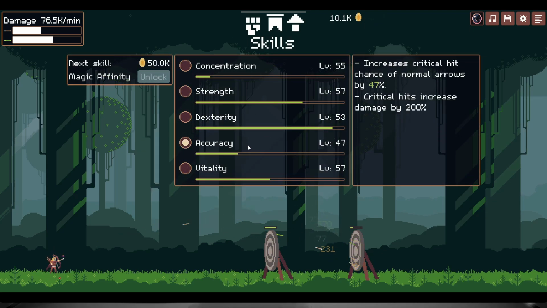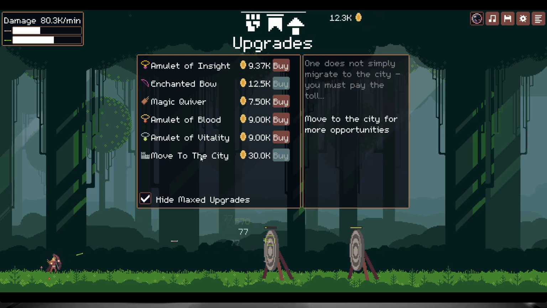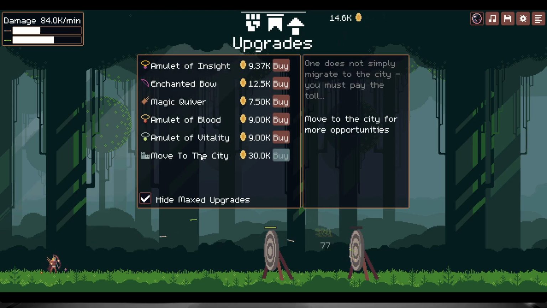Let's just keep leveling the lowest one. I think that makes a lot of sense, and start working our way to Magic Affinity. Or actually, there is a thing over here called Move to the City. We already unlocked all the jobs, it said over here, so I think it makes sense that we start working towards moving to the city, because that will probably give us new upgrade options as a result.